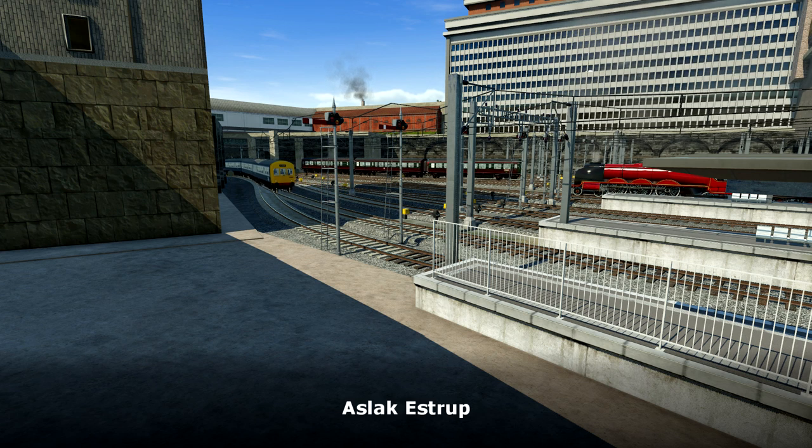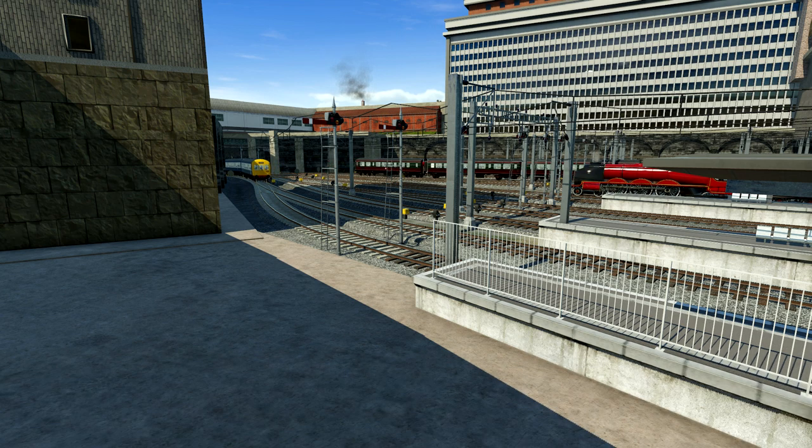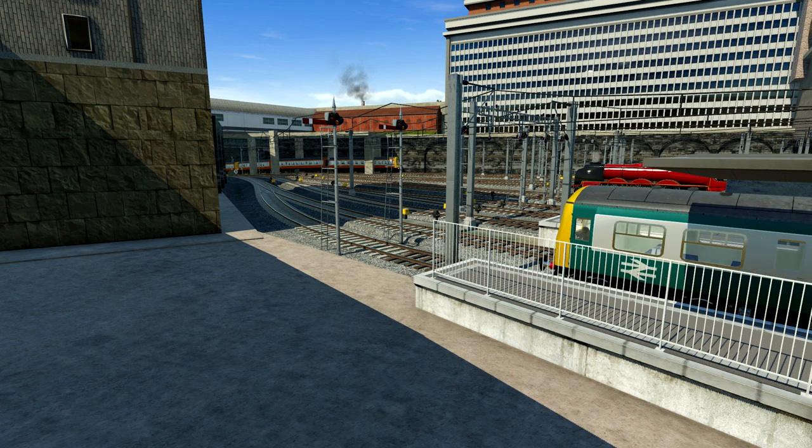We are at Birmingham New Street, our request stop today by Electro Halo 8. I do like it here. I've added a giant office building just to break it up a bit, if you can see it there in the top right. All right, look at all the trains. Look at them all. It's never ever going to be quiet here, is it?